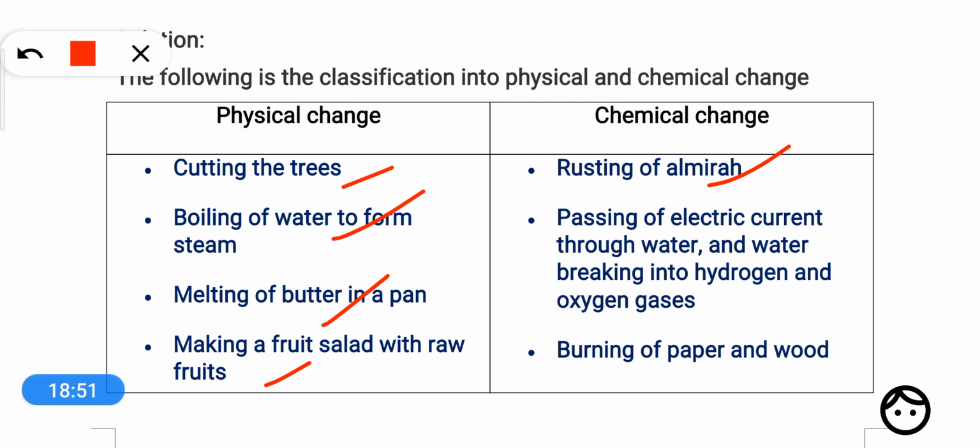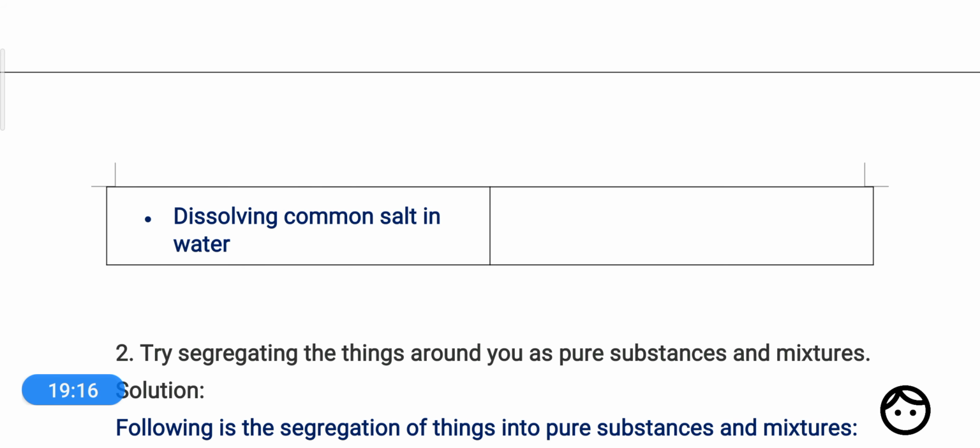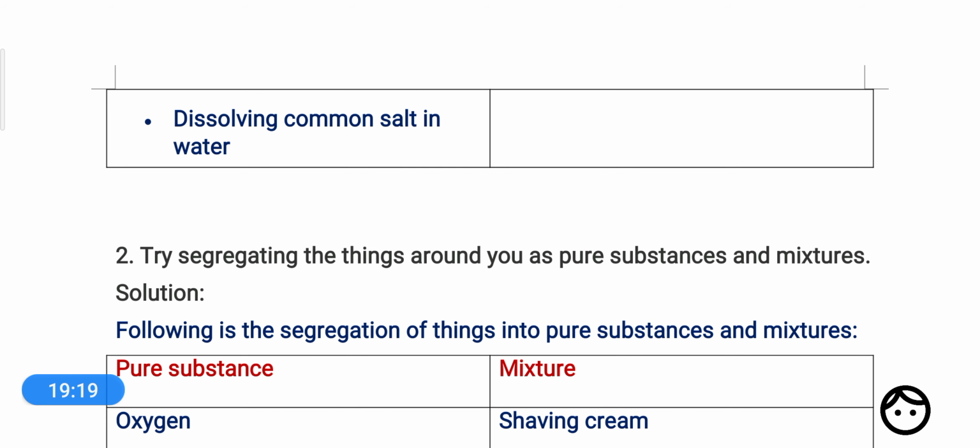If we talk about burning of paper or wood, you know, when you will burn wood or when you will burn paper, right? The organic materials in the paper will react with oxygen and get converted into carbon dioxide and water and some other products. Means the paper's material will convert into chemically different substances, right? So this is a chemical reaction. This is why this is a chemical change. Okay. Dissolving common salt in water. Again, salt is salt and water is water. No new substance will be formed, no chemical reaction will be taking place. So this is a physical change.